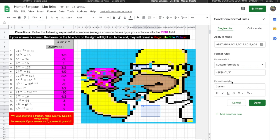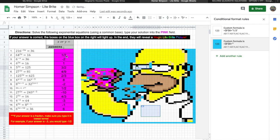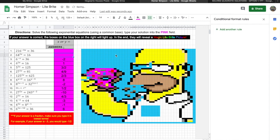And then I'm going to add another rule, and I'm going to say if it's blank, I want it to turn blue. Done. I'm going to go here and erase it. And now those have been taken care of. And that's what they're going to start seeing. And then I'm just going to do a patch of yellow, just some random ones.